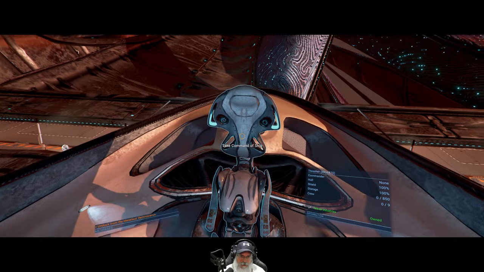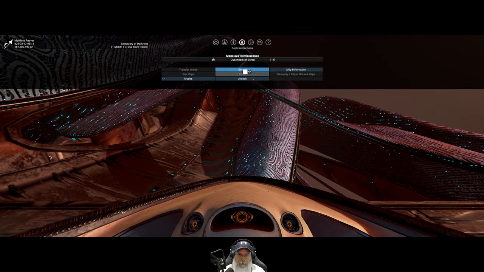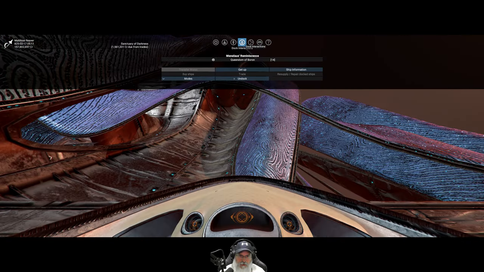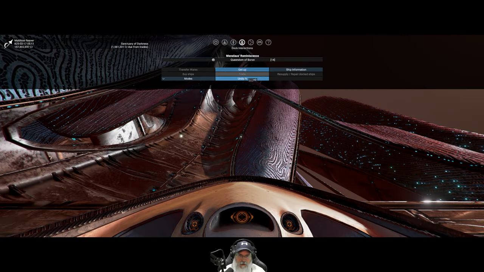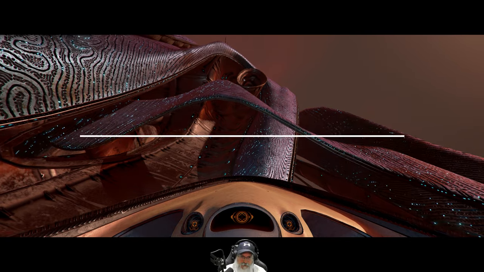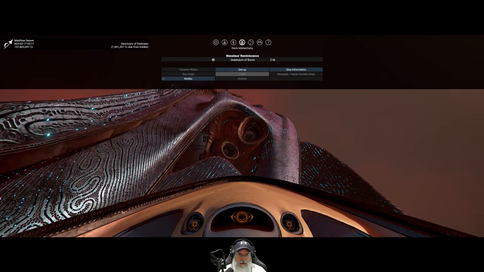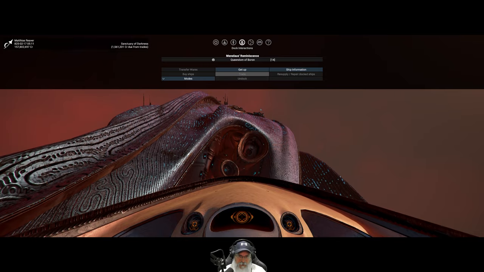Nice. All right, let's take command of this ship. Ship information. I guess we undock. What I wanted to see is what the turrets are all set to do, but maybe I have to completely undock before.